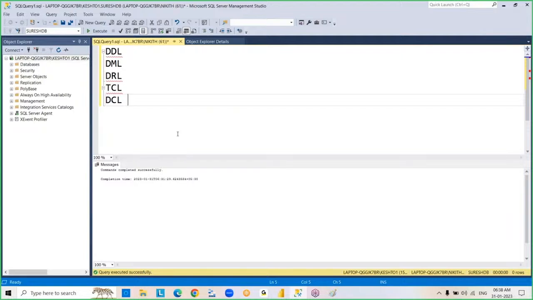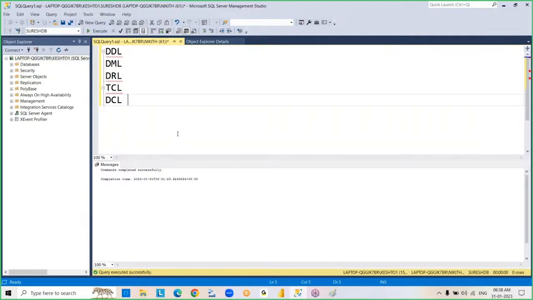Coming to the DCL area, Data Control Language: it covers the different types of logins and authentications and how we are going to work with them. Generally, when connecting to Management Studio and SQL Server, we use different types of authentications and logins.